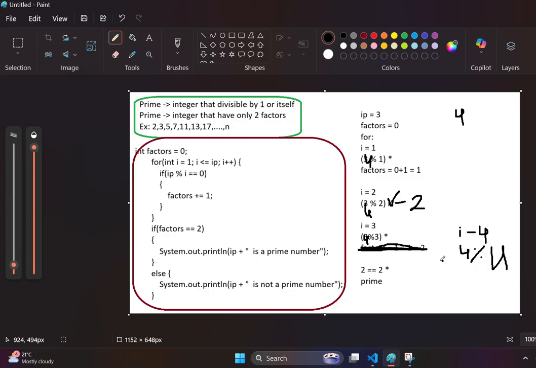Here the factors will be incremented to 3. At the end, we check whether our factors value is equal to 2. No, right? So it is not a prime. Simple. Hope you understand our code and logic.